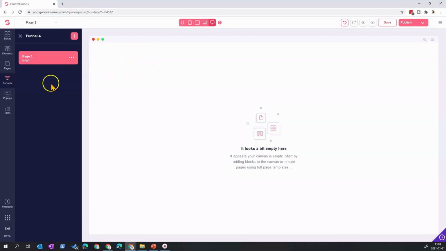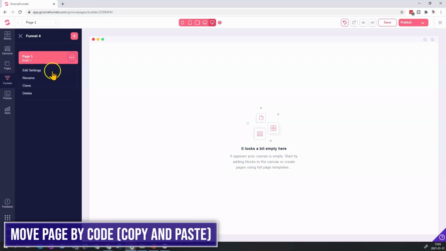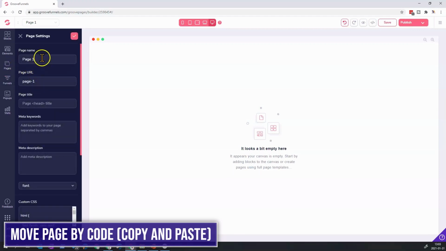When you are in the same account, it's easier to move a page by code. Since it's the same structure for GrooveFunnels on each side, you can simply copy and paste the code. But a few things need to be remembered. First, we want to be able to understand what page it is.